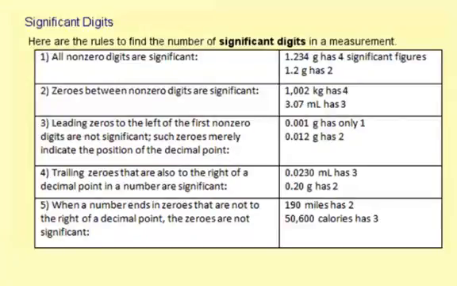Third rule: leading zeros to the left of the first non-zero digits are not significant. In other words, these zeros right here between the decimal point and the one are not significant because there's a zero over here. But notice this 3.07 had three because there was a number other than zero to the left of the decimal point. Such zeros merely indicate the position of the decimal point.